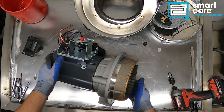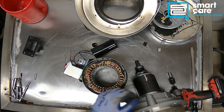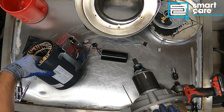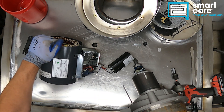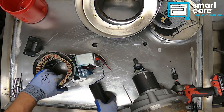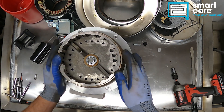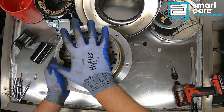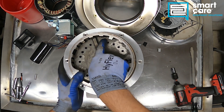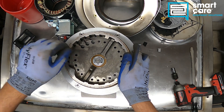Now that we've got this all torn apart we can start to see the actual shredding mechanism, which has just conveniently come right out of the motor. This was our motor — looking at the data plate, it looks like we were 2 horsepower and 115 volt or 208/230 volt, always single phase. We had a capacitor and an overload as part of the wiring. The shredder has a piece that moves in the center and a fixed piece — we call the outside the stationary shredder and the center the rotating shredder. The food waste would go down in these gaps, get shredded up, and get thrown into a bit of a spiral by these blades.